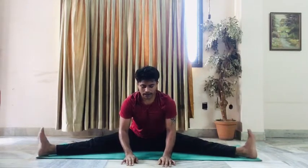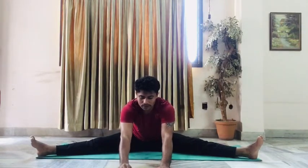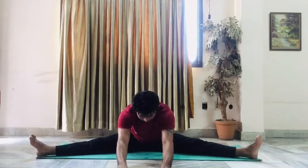Now here, exhale, just go down here. If you're having pain, hold it and enjoy it. Enjoy that sweet pain. Go down as much as you can. Then draw your elbows down here. Keep breathing and breathe out. In this pose, you have to take 5 breaths. 5, drop your elbows.